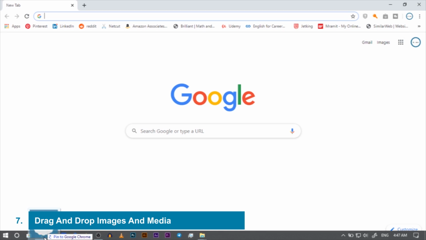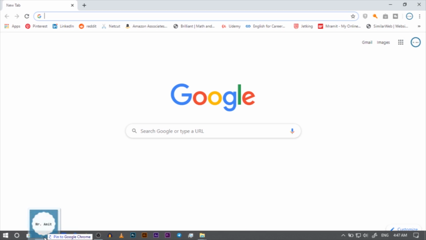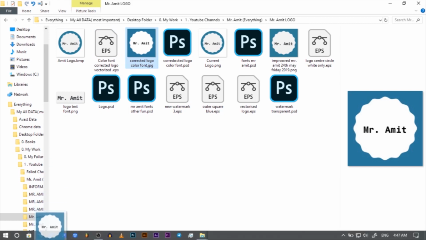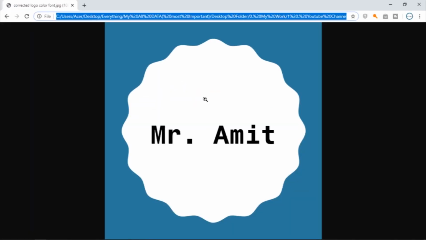Chrome does a little bit of everything, like function as a multimedia browser for all your computer files. Do you have an image or media file you want to quickly check out? Drag it into Chrome and the browser will show you the image, play the video, or let you listen to the music.